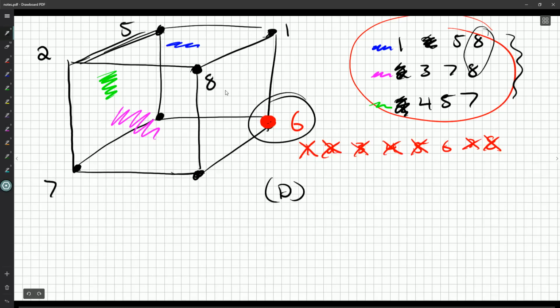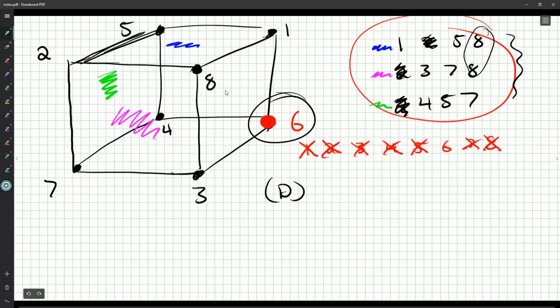So 7's down here, 5 is here. So there must be a 1 here, because the blue face is 1, 2, 5, 8. The green face is 2, 5, 7. Oh, so we're missing the 4. And finally the 3 goes down here. So it doesn't take too much to construct the cube. If you didn't see the look-for-the-missing-thing trick, it didn't take that long. You just have to pick some faces and see what they have in common.